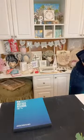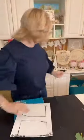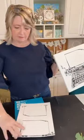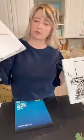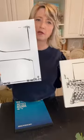Okay, the next step I did before I started this video, so that we could work ahead, and this is the top part of this typewriter. You see, I did it right here. And I also did it right here. I wasn't sure how much of the carriage return and all that stuff I would want in it.